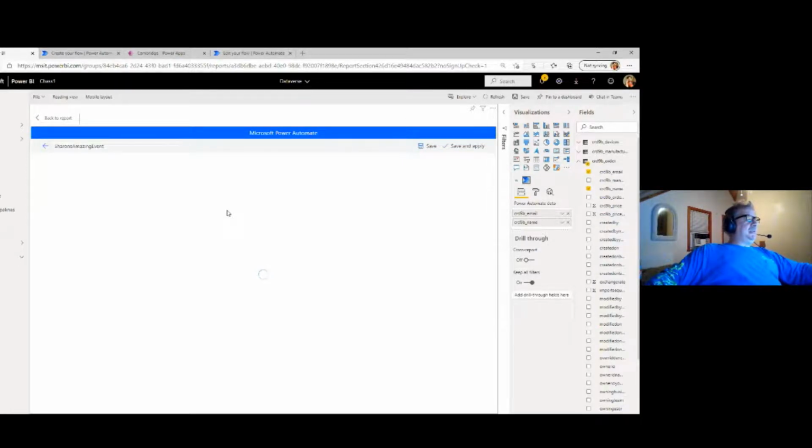And this one's going to be really easy. So what you're going to see right here is that it is actually going to be initiated by a button press. So this is a type of Power BI button. And all I'm going to do is add an action of type email. So pretty easy.